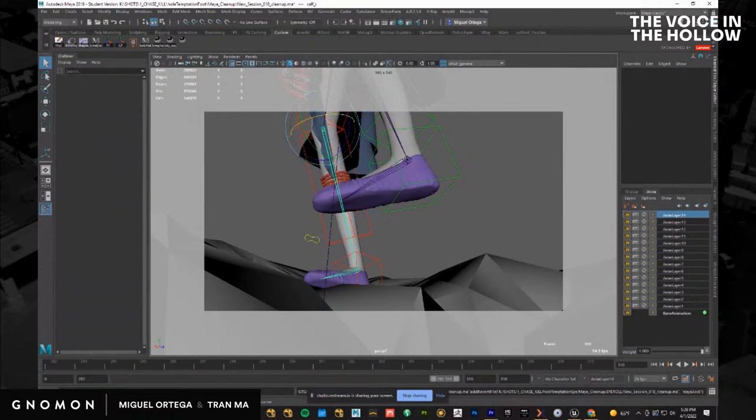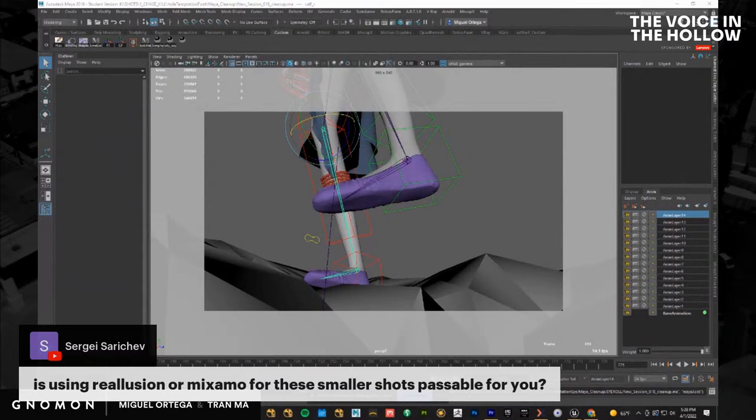Let me see any questions in the meantime. Yeah, you have a question: is using Reallusion or Mixamo for these smaller shots possible for you? Yeah, totally. If we didn't own a motion capture system, then totally. But we do own a mocap suit. But if there was something that was good, and for example Mixamo, we would have no problem using it.